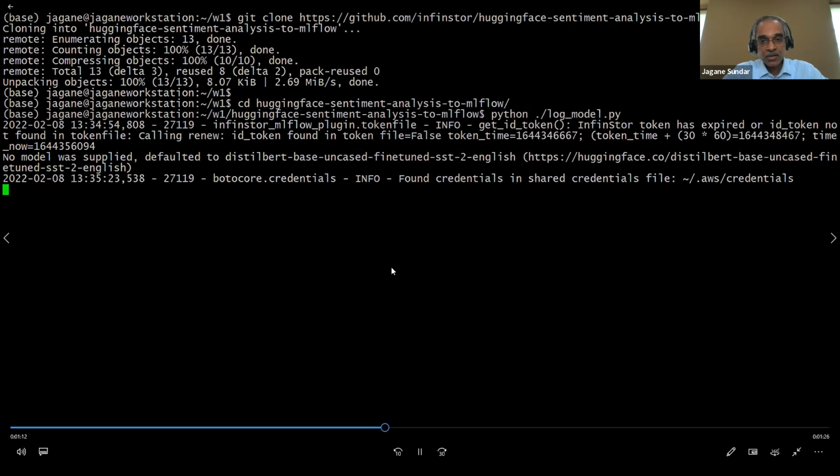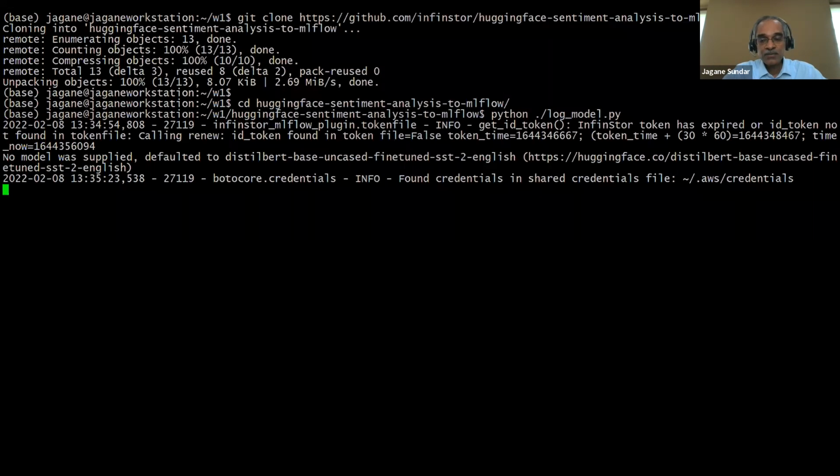So as you can see, it's now downloading the model, then it's going to push the model into MLflow. Our MLflow uses Amazon Lambdas and DynamoDB as a service. It doesn't use MySQL or anything like that. And it's fantastically scalable. We tested to over 1,500 users.